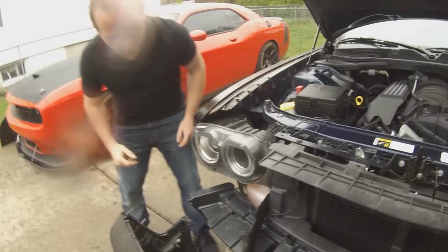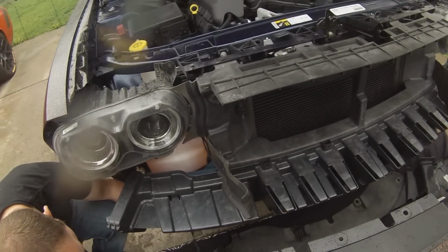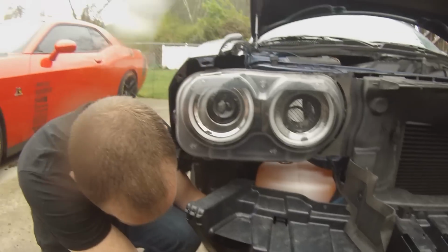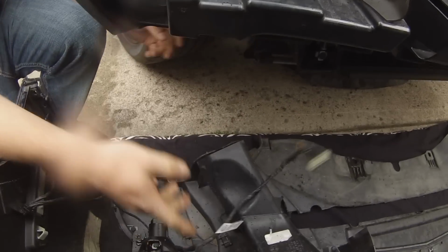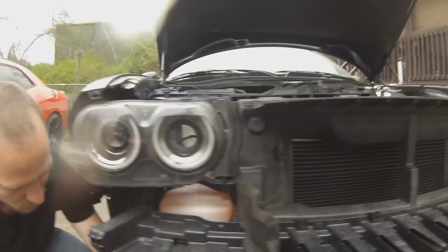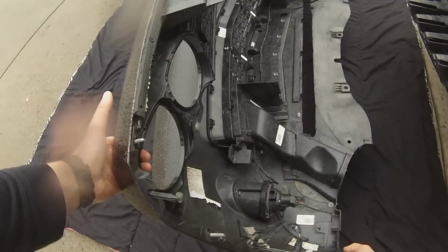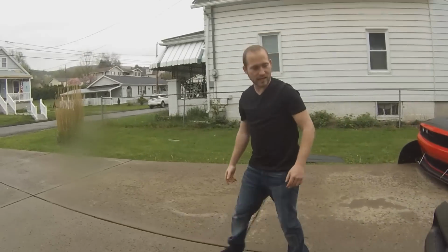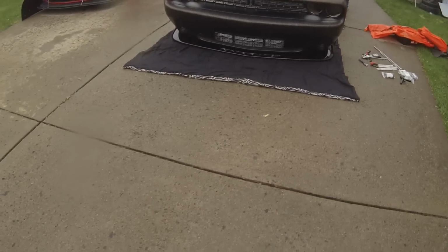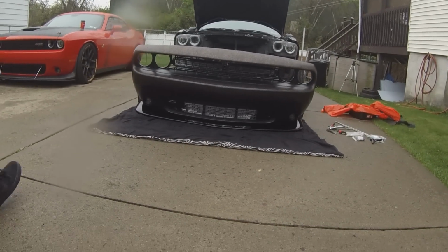So we got the front clip off here, and the next thing we got to do is work on this main harness right here. It's tricky. There you go. So now the bumper is fully removed. I'm going to get this guy out of the way. So, want to look at it from the front end here. Looks scary. But again, anybody else can do it.